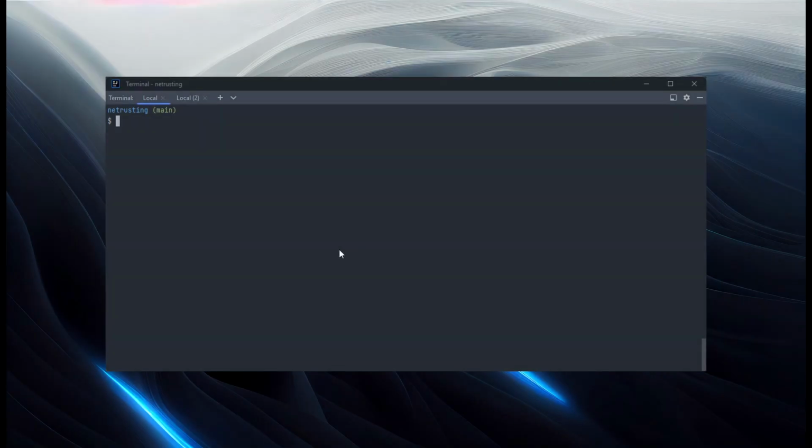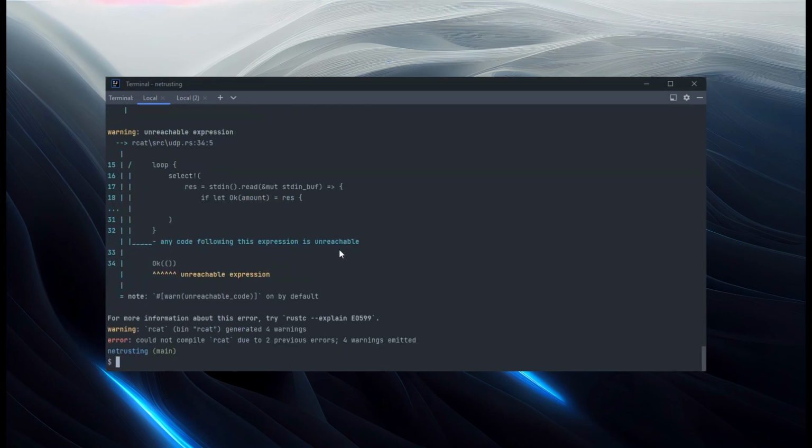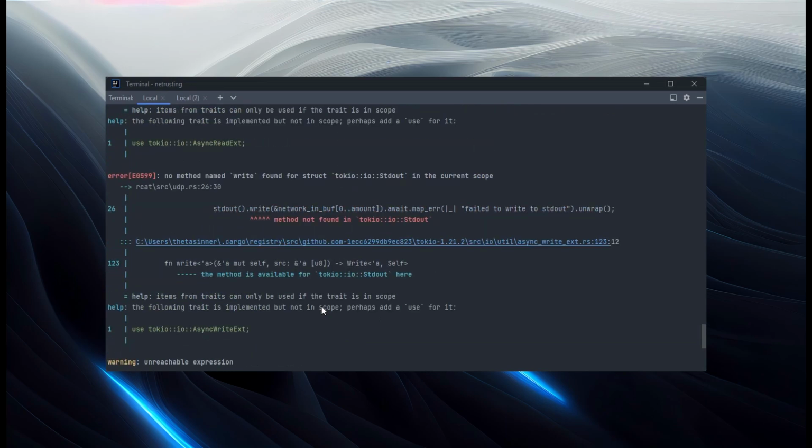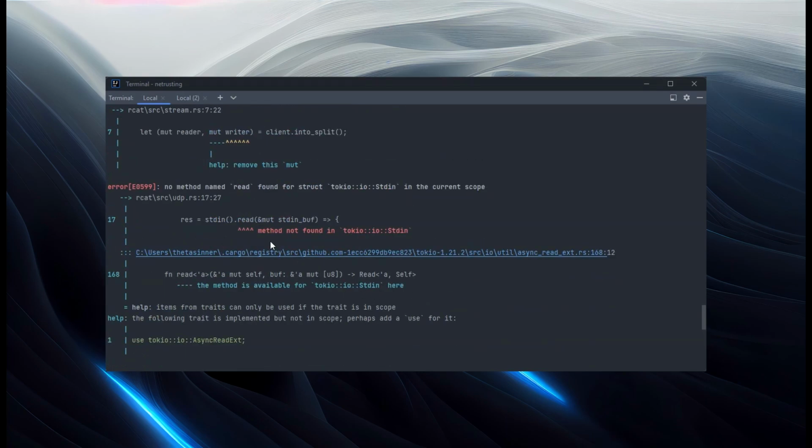To find out how we're doing, let's build this with cargo build. And we've got two errors. So there's some warnings in here, but let's have a look at the errors. So the first one is that write is not found on Tokio IO standard out. That should just be an import. So it knows about the function, but it's not imported to be used. And then another error saying that standard in is freed during use. So we've created a reference to standard in here. We've called read on it, but then this thing can exit if the other case in the select runs first. So we should extract this reference to standard in so we can just keep hold of it while we're working.